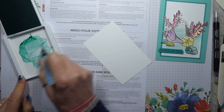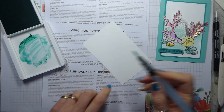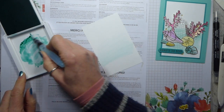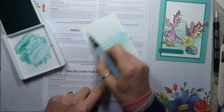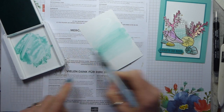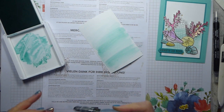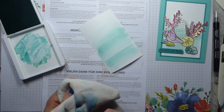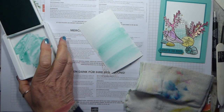I'm going to add some water to the lid of my Coastal Cabana, which I've squeezed just to get ink into it. And all I'm going to do is add some Coastal Cabana across this piece of card, just to give a kind of a wash. And because I'm just doing it really quickly, it will be fine. And it's as simple as that. And then I've just got a cloth here that I can clean my aqua painter off with, because I will be needing that again later.